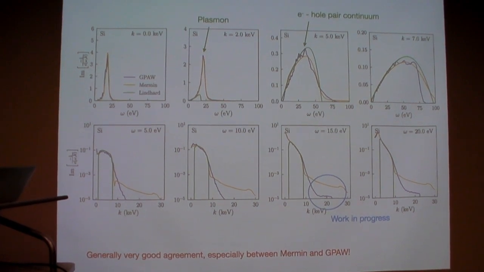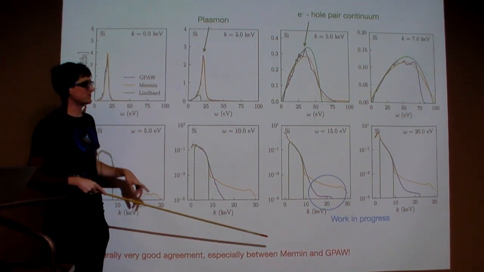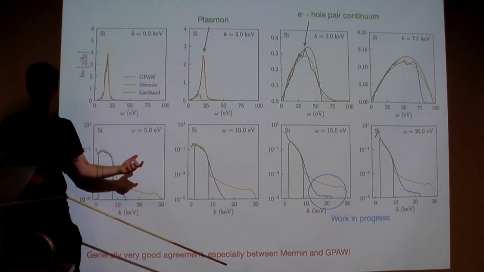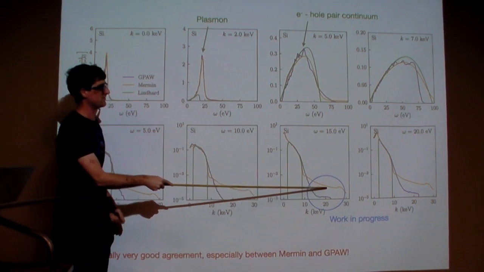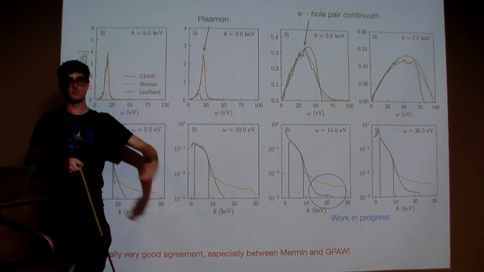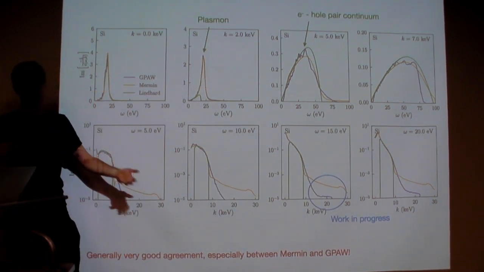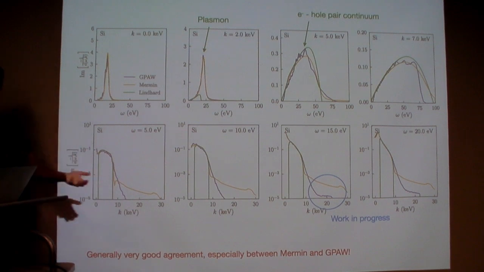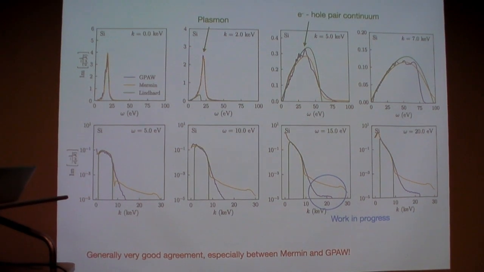And so now we're working with a new code that solves for the wave functions of all the electrons. And we believe that that's going to bring this curve more in agreement with the yellow one. Because at higher and higher momentum transfer, you're going to see more and more electrons. And if you don't calculate those, you can't see them. So we need a different. Why do you think the Mermin thing should be the more accurate one?